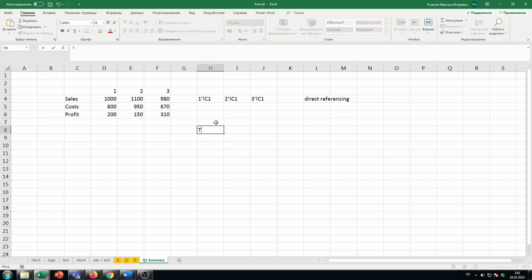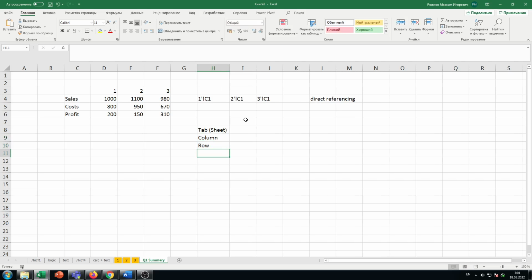First is the tab, or sheet. Next one is the column, and the last one is the row. So in this case the tab is 1, the column is C, and the row is 1.